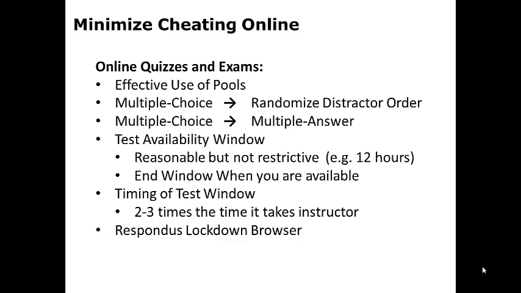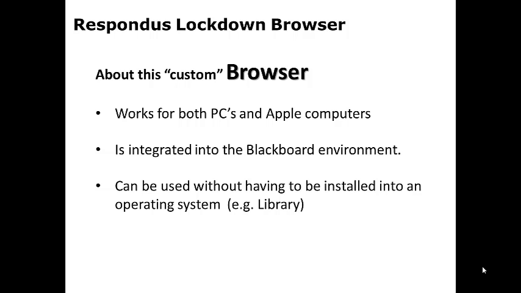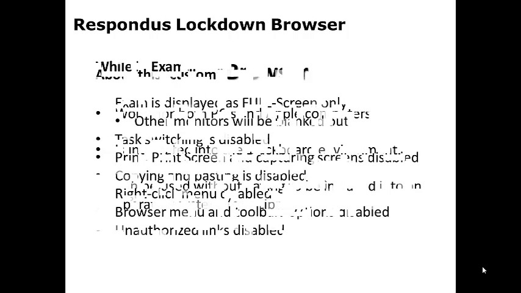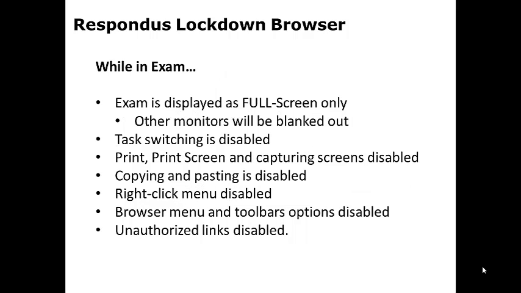The last idea is the Respondus Lockdown Browser. Now, this custom browser, like Internet Explorer, Firefox, or Safari, works on both PCs and Apple computers. It is integrated into the Blackboard environment. It can also be used without having to be installed into an operating system, such as when a student is at a library. While in the exam, it is displayed as full screen only, and other monitors will be blanked out.